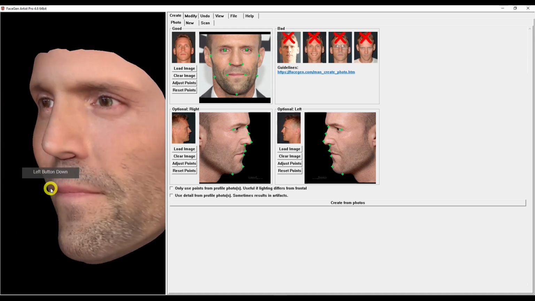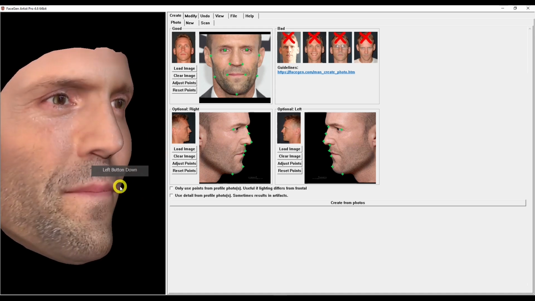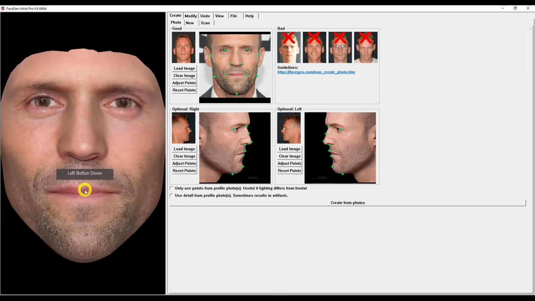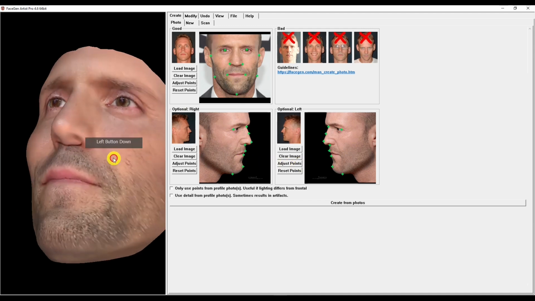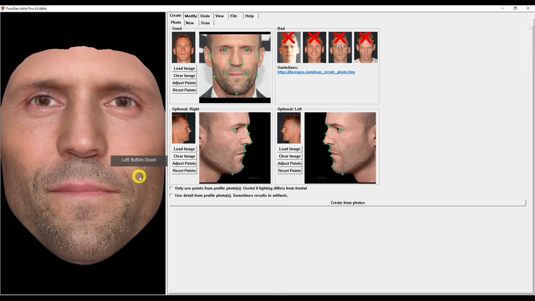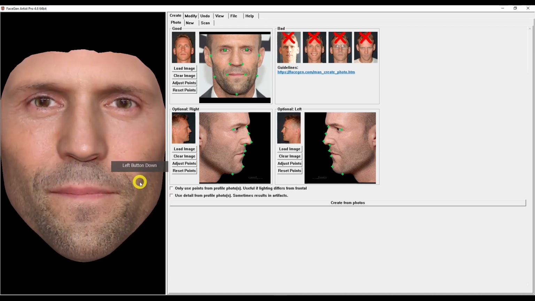And if I left click and drag, you can see it doesn't look too bad in terms of the way the skin texture comes, because this skin is actually quite good quality here. The nose doesn't look too good, but we can fix that later on. So you can go back into each of these points here and fix them. Let's say you're not happy with something. Again, like I said, you can always go back and adjust the points here. This doesn't look too bad in terms of getting a pretty decent face scan of Jason Statham.